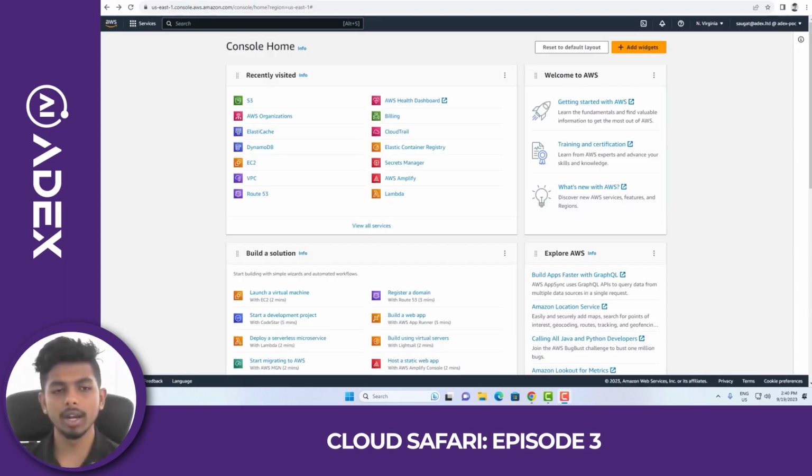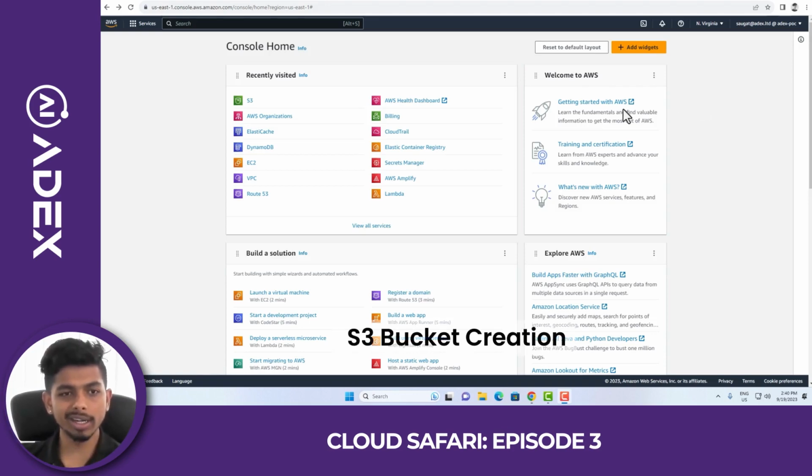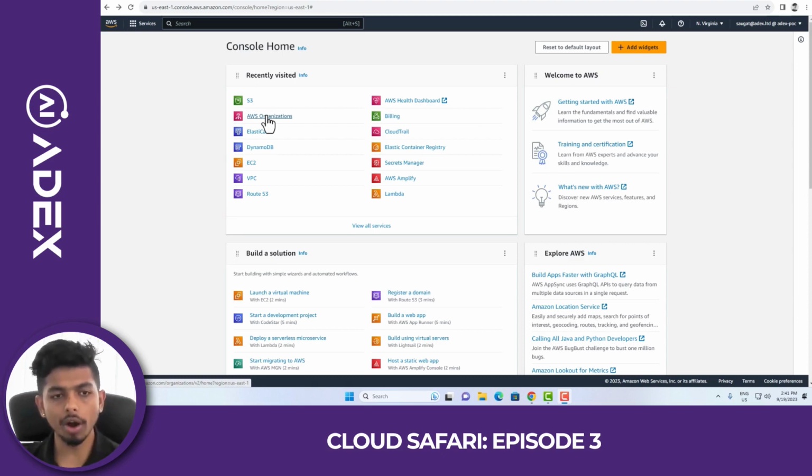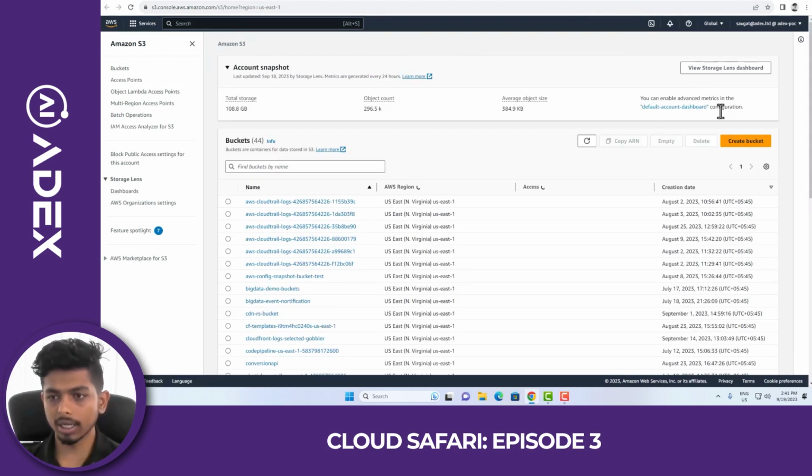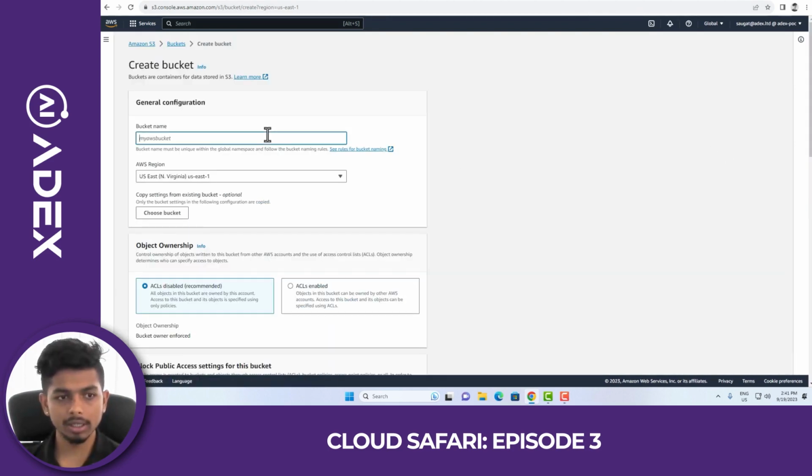Without further delay, let's start our demo. We'll create the S3 bucket in this section. So go ahead and log into your AWS account. Once you are logged in, open up the AWS Management Console and navigate to S3 and click on create bucket.